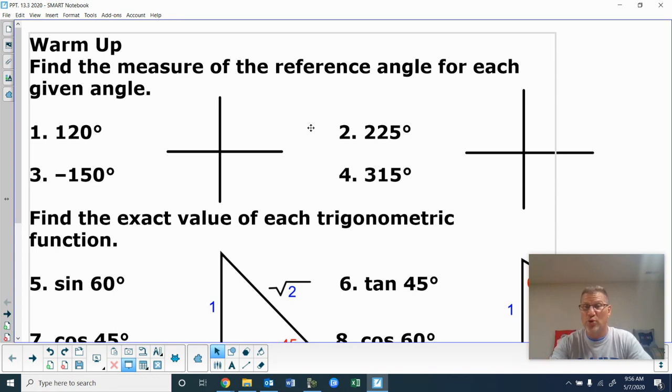We only have two weeks left, so we're going to do one more section. We're moving back to section 13.3. We did 13.1 and 2, and then we did 13.5 and 6, and we're going to finish up with 13.3. Again, you guys have done a great job. Let's finish strong. Continue to get your stuff in on time.